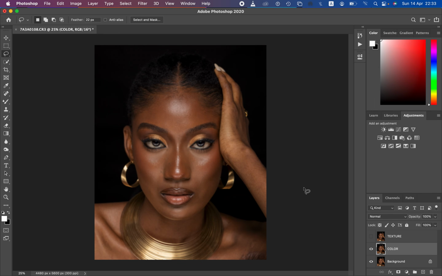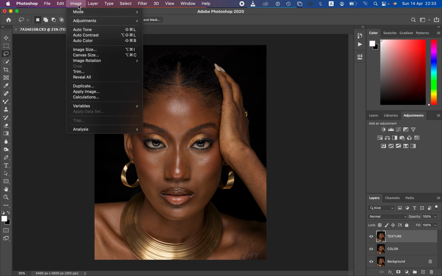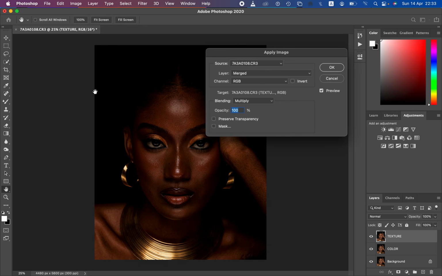So as you can notice, when we do this, the image is going to look out of focus and it is going to be looking blurry, and it is going to be lacking textures on the skin area. So what we want to do for the next step, we're just going to come to the texture layer and now activate it and click on the eye icon to bring back or to make it more visible once again. Then we're going to come right here to image, and we're going to come to apply image.